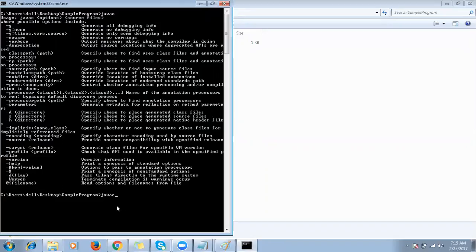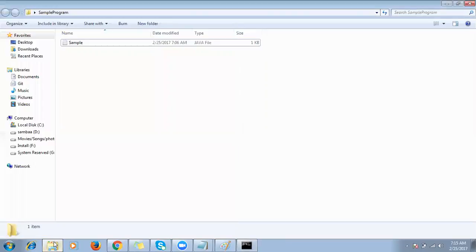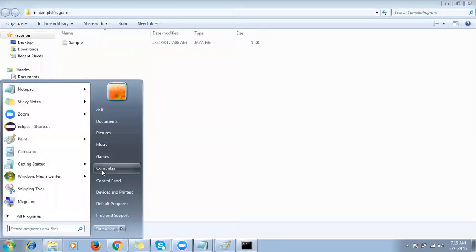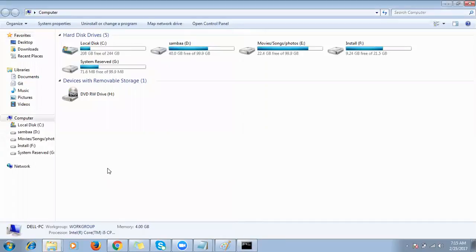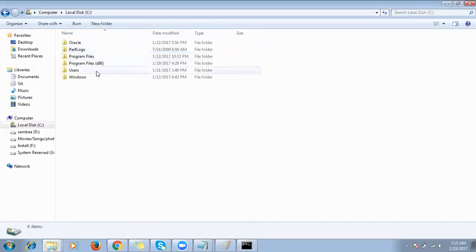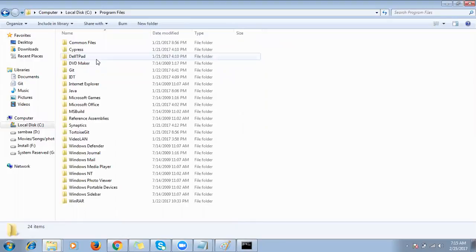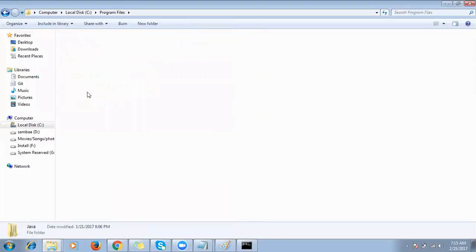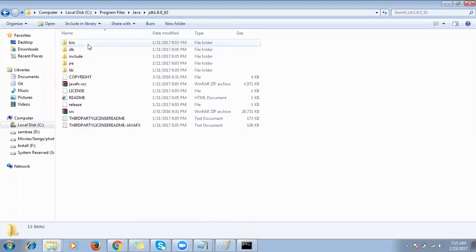Now we need to give input for this one. Javac is part of the JDK basically. So we are indirectly using the JDK now to compile our program. So this is the JDK bin, correct?